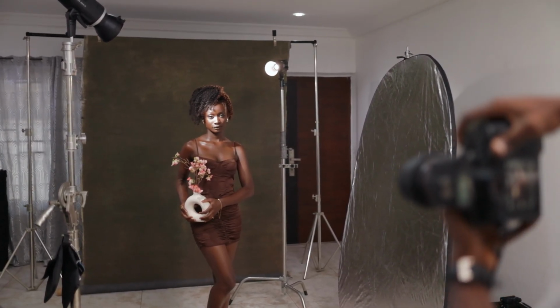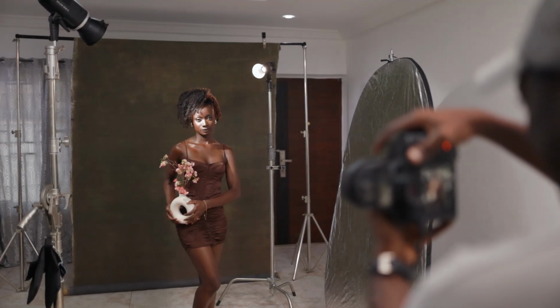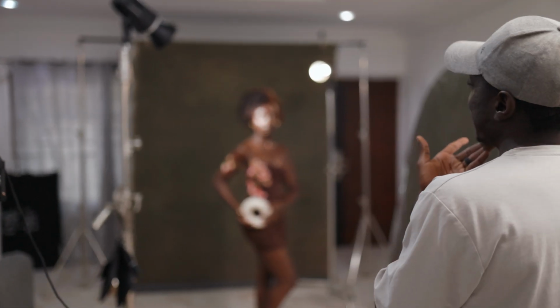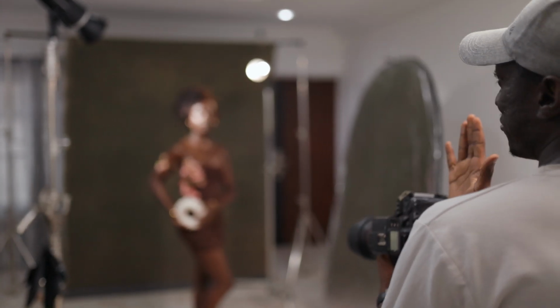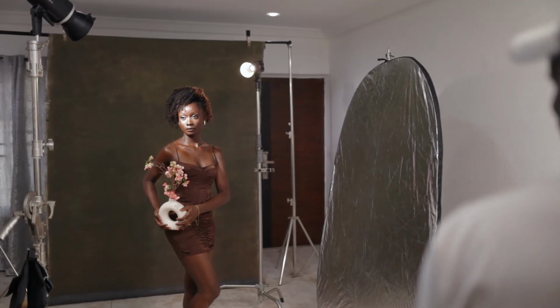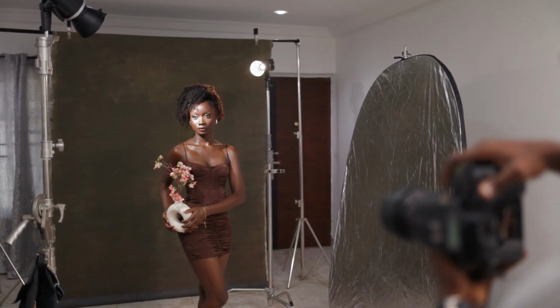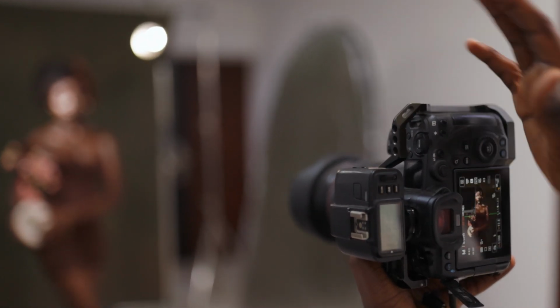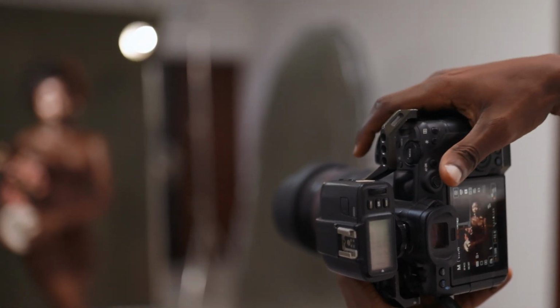Bring your chin down a little bit, yes. Let me just make sure I'm happy with the way everything is looking. Raise your chin up slightly, yes. And then turn your face more towards where the light is. And your body too, just a little bit, yes. Yes, perfect. Yes, and bring your eyes into the camera. Keep your face where it is. Then just bring your eyes into the camera, yeah.